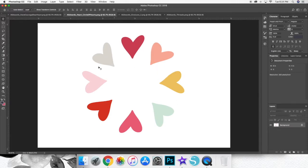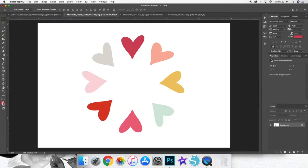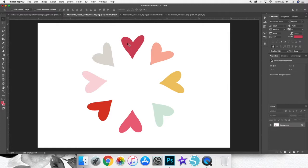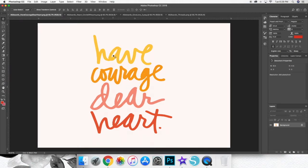I want to use the colors in this particular card. I'm going to choose this little rectangle that shows your foreground color and click on it so the color picker box shows up. I'll click on a color — this one is a really pretty pink color and the hex code shows up right there. I press OK and now that is my foreground color. I'm going to pick this color as my foreground color and then go over to this journaling card, which has a light-to-dark thing going on, so I'm going to use this red color to recolor the word "heart".